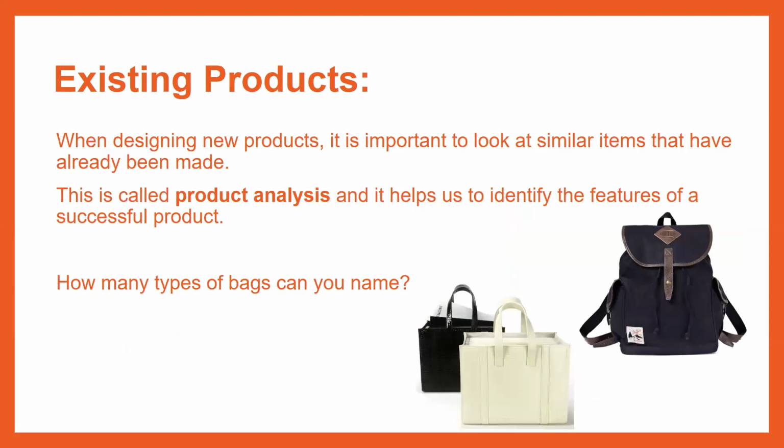So when we talk about existing products, when we design a new product, it's important that we look at similar items that have already been made. And this is called product analysis. My turn, product analysis. It is a way to help us identify the features of a successful product, because it's an item that's already out there being sold in shops and online.